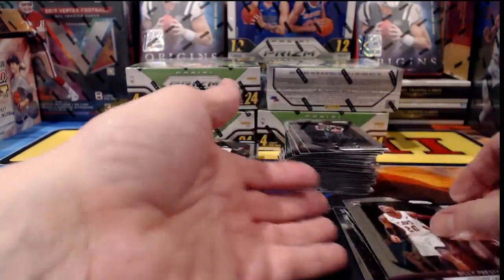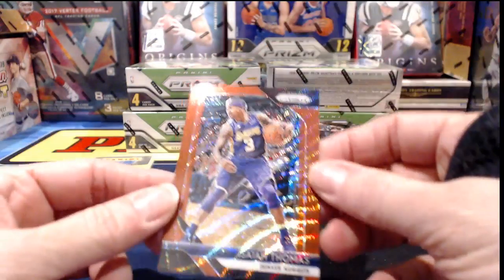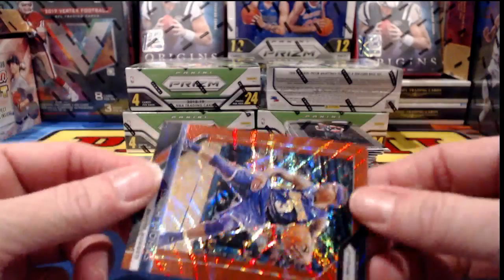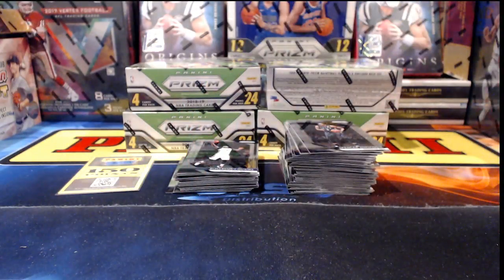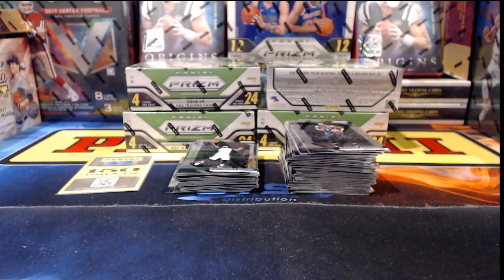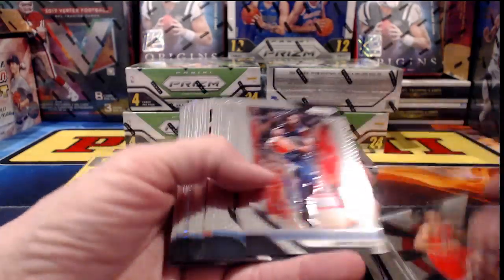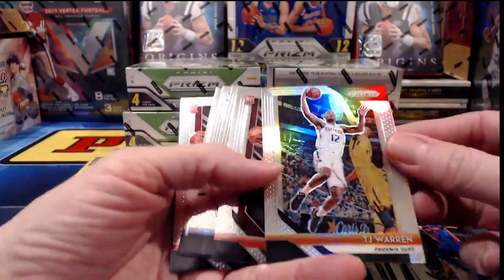And yes, I know he was in a Lakers uniform. Let's pick him back up. He's a good one to do this with, because you can see he's in a Lakers uniform, but obviously the team there says Denver Nuggets. The logo on the back says Denver Nuggets. Somewhere on here it'll have a little tiny wording somewhere printed probably that says, oh, there it is over there, that says the date he was traded to the other team. That happens a lot in basketball, where they're in a different uniform than the team name that is stated on the card, because there's so many trades and things that happen.